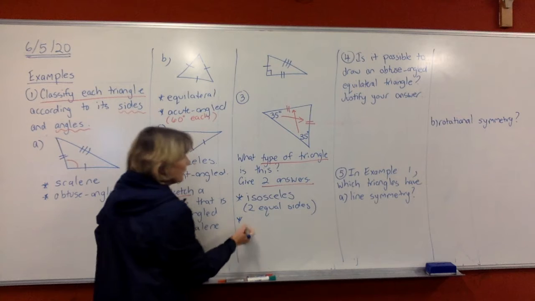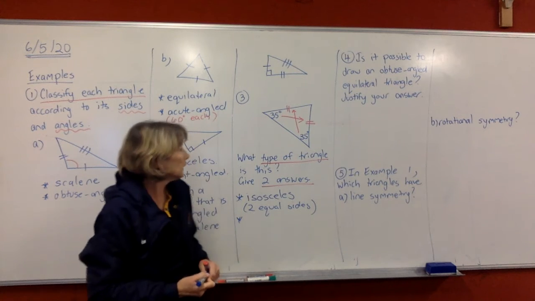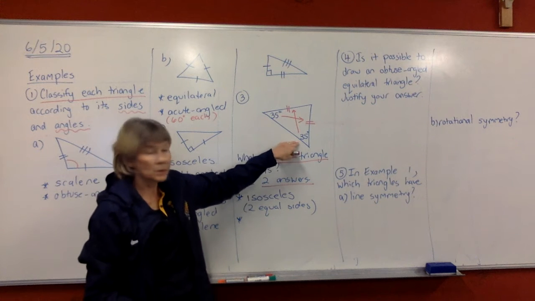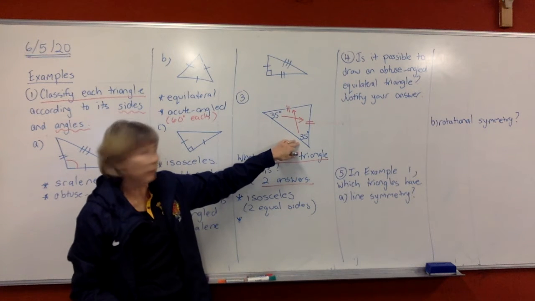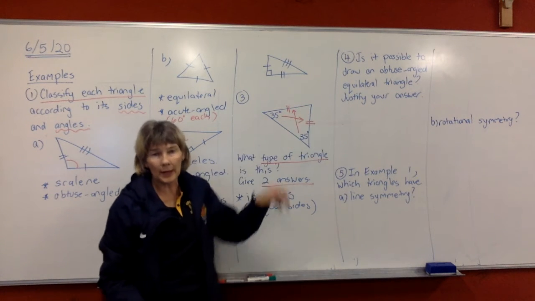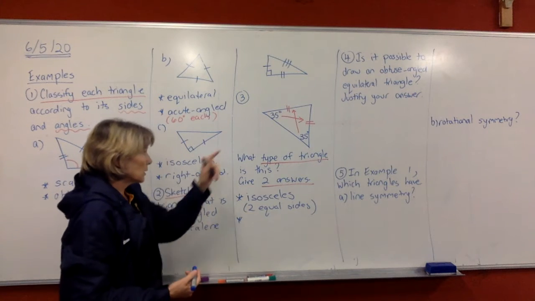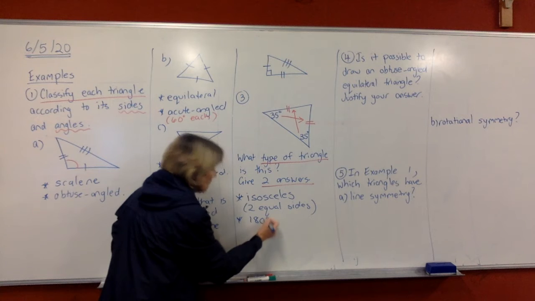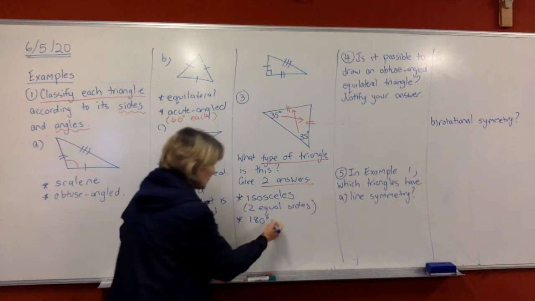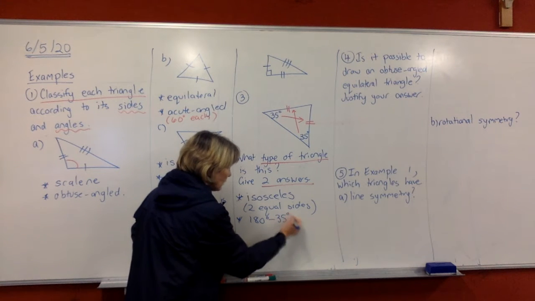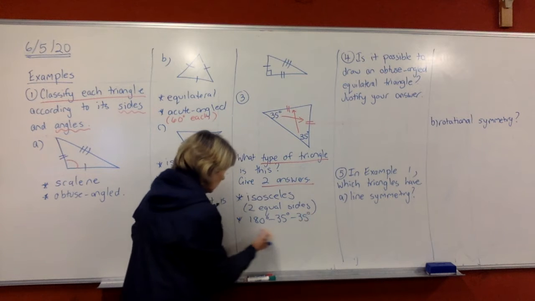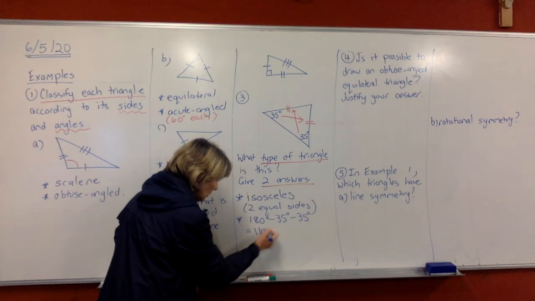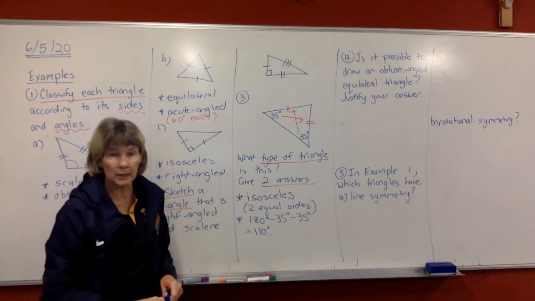Okay, and the next one, we're looking at the angles. Now, we can see that's 35 degrees, that's an acute angle. This one's 35 degrees, this is an acute angle. But we don't really know what that is, so we can't comment yet. So we're going to find that other angle. I'm going to start with that 180 degrees for our triangle. Take off the 35 and the other 35. And use your calculator to work that out. And it gives you 110 degrees.